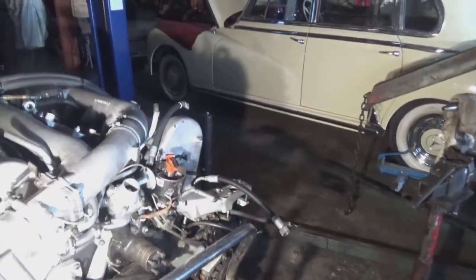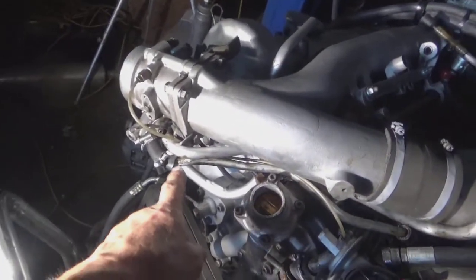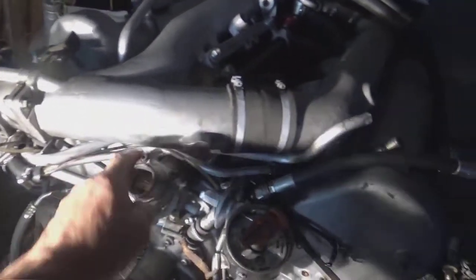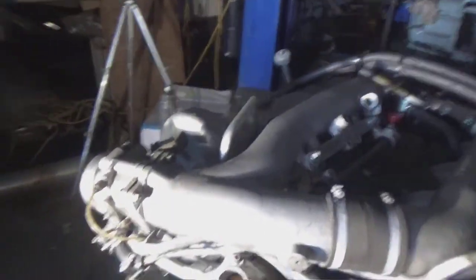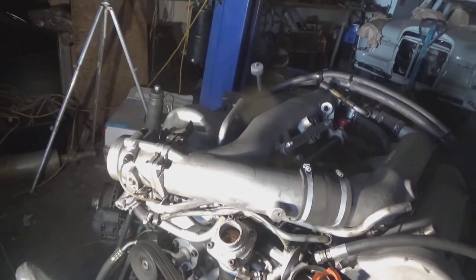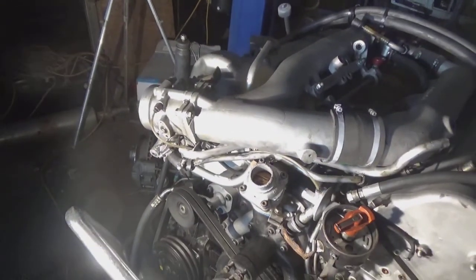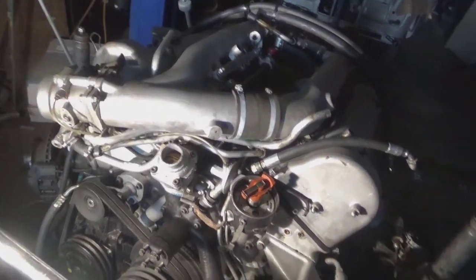Around the front of the engine we've almost finished all these pipes. The water heated manifold, the idea of this is to stop this icing up at high speeds in cool weather. The throttle would ice up and the engine would be stuck at full throttle. Not a good idea.